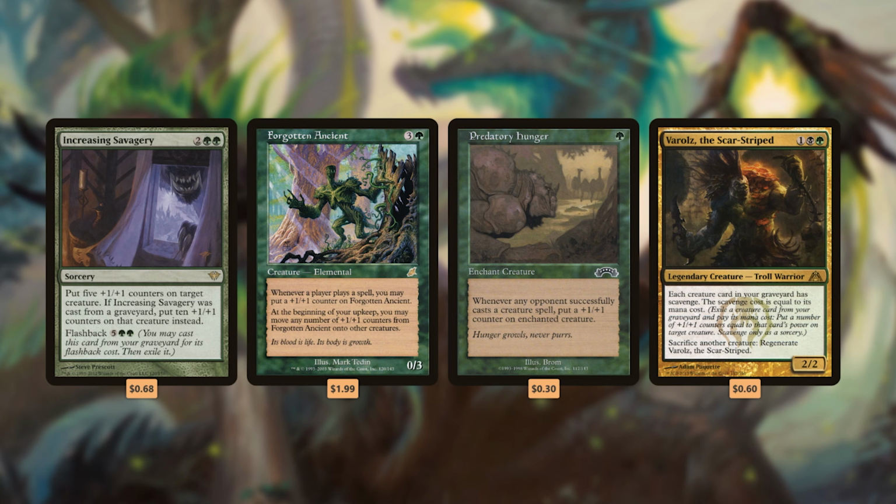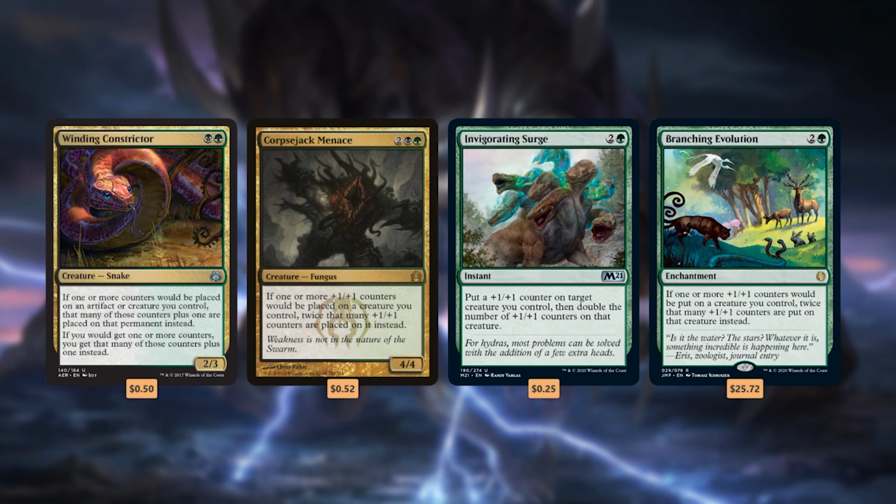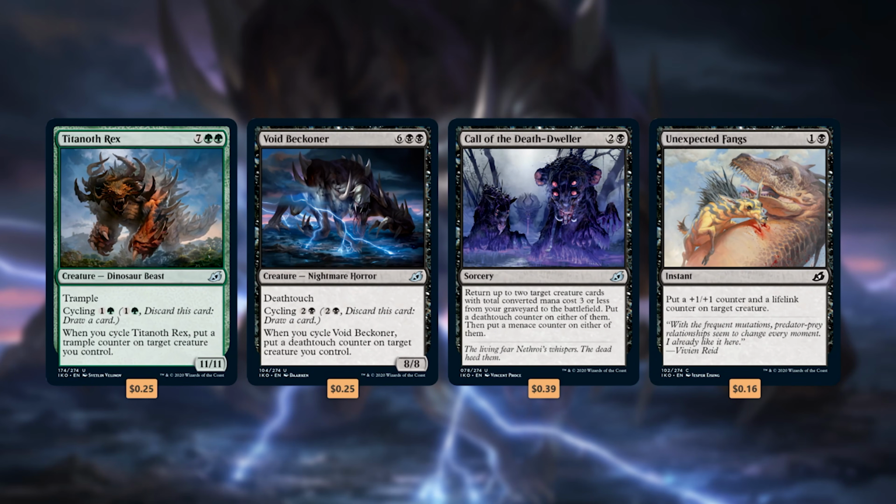Predatory Hunger is another super efficient way to load up Skullbriar full of counters as your opponents cast their creatures for the low cost of 1 green mana. Veryl's the Scar-Striped is another interesting one, letting you recycle all the creatures in your graveyard and turn them into +1/+1 counters. There are also a ton of cards that increase the number of +1/+1 counters you get from other sources, like Winding Constrictor, or we can double all the counters with cards like Corpsejack Menace, Invigorating Surge, and Branching Evolution.